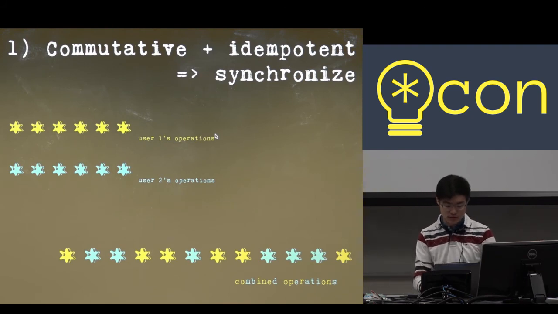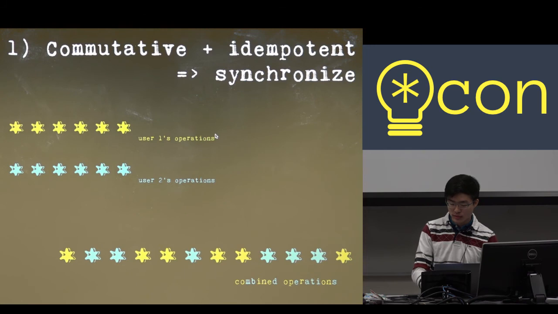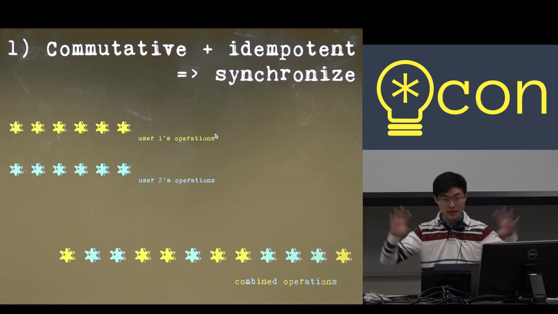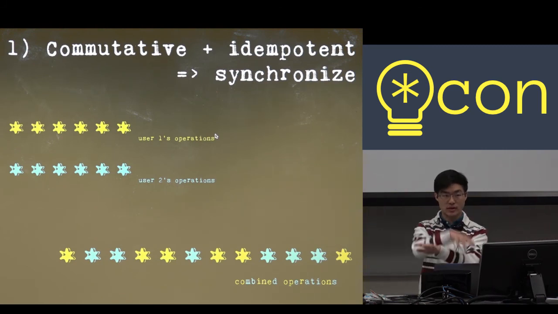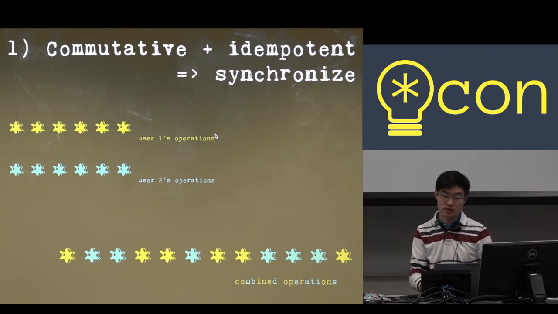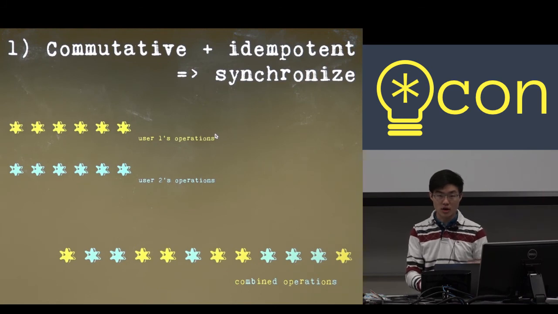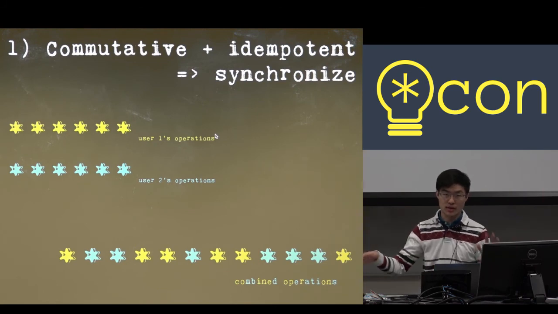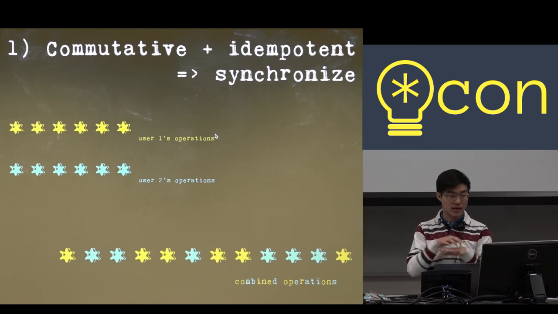Now, if this is true for all users, can you see how this might make synchronization really easy? Because two users can be doing completely different things separately, send each other their operations at a later time, and because the order in which operations get applied doesn't matter, each user can be applying their operations and the other person's operations in a different order, and you'll get the same result on every client, and you'll get something very consistent.